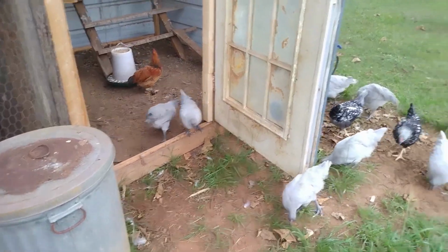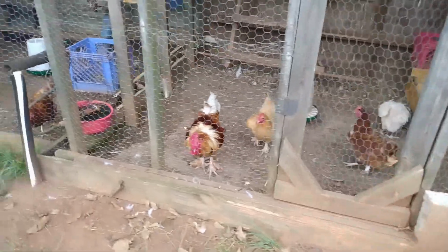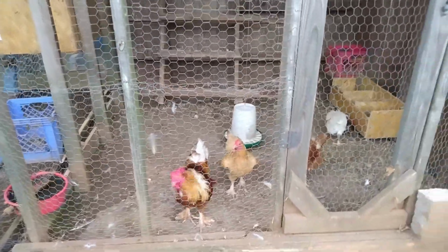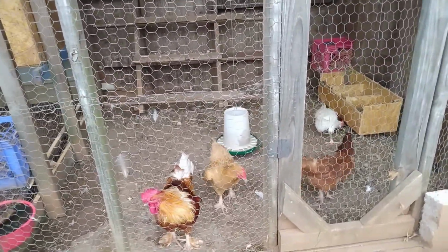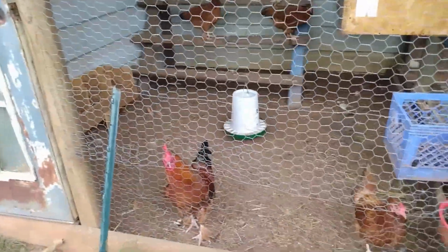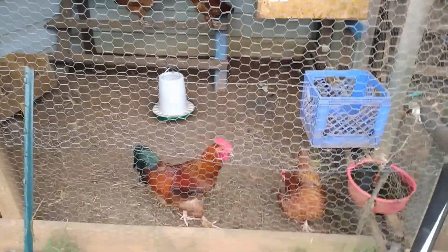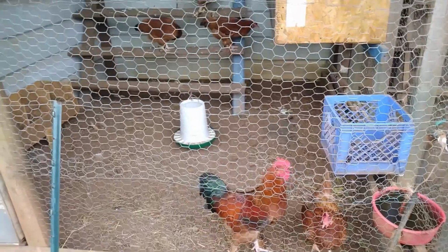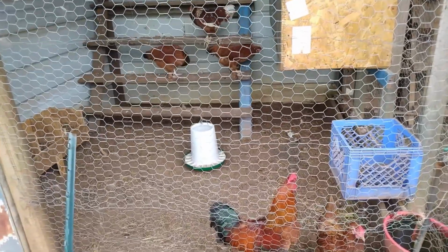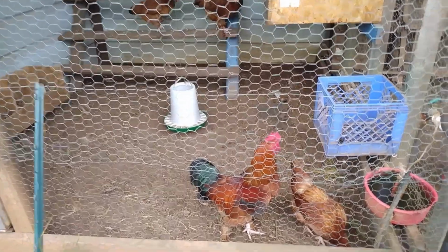But anyway, they're enjoying scratching, so these aren't happy. They want out, but I'm not happy because they're not laying eggs, so let them fuss. And these want out, and the teenagers, the hens, are staying up on the roost more than they are down ever since I put that older hen in there, like they did when they were little. That rooster don't care. He'll come down here. But I guess they ain't matured quite enough.